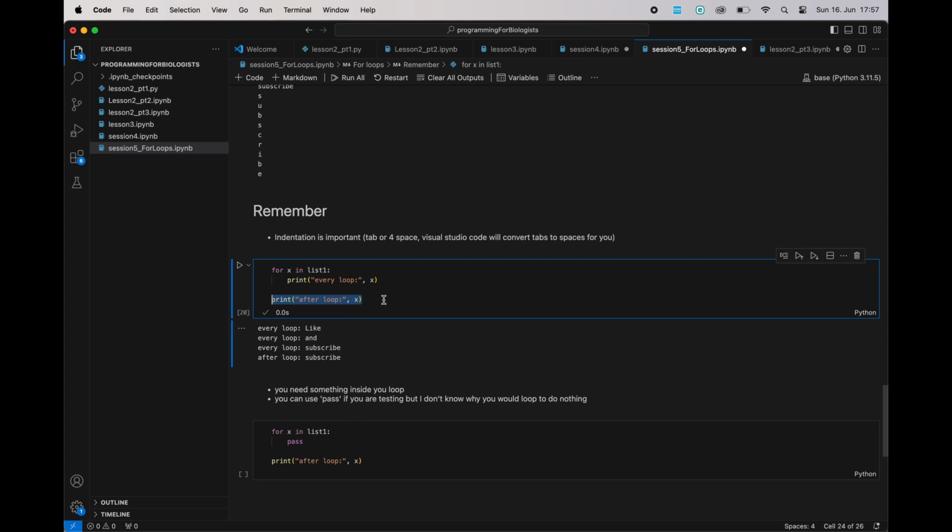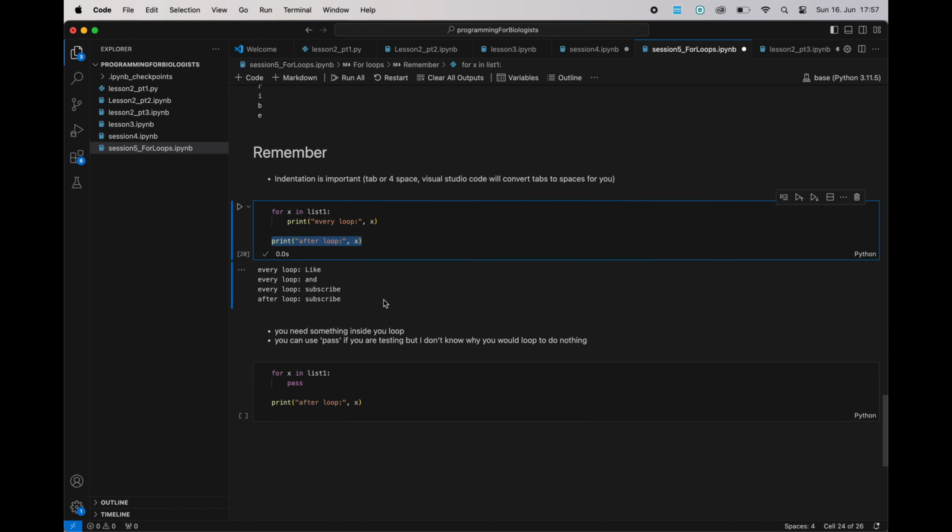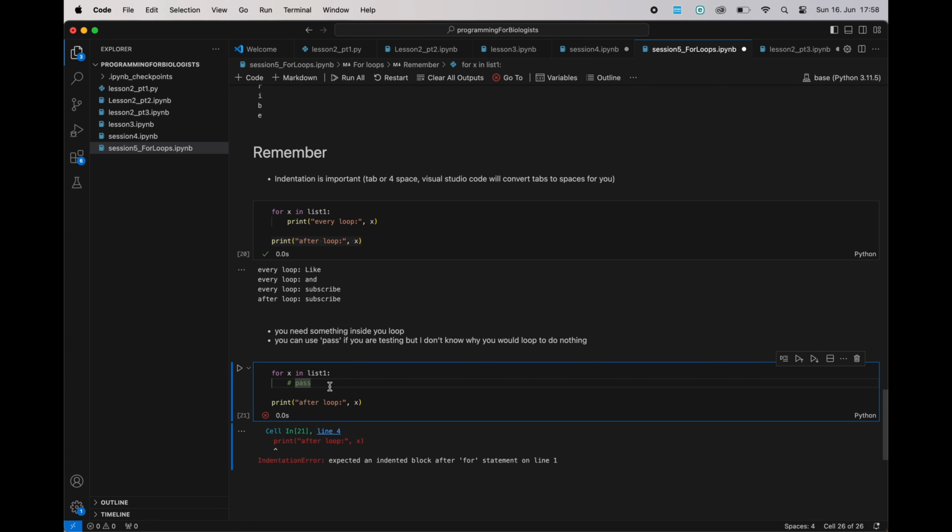So something needs to be inside the loop if you want to work with it. And when you generate a new loop, if you don't have anything inside here, it's just going to raise an error. So if I just comment this out, you can see that we're getting this error because the for loop is expecting something inside it. And now all it has inside it is a comment called pass. And as we know, Python can't read the comments. So Python is just saying, oh, I've started this for loop and now I don't have anything inside my for loop. But if we put pass back in, so pass is basically a little statement that says, just carry on.